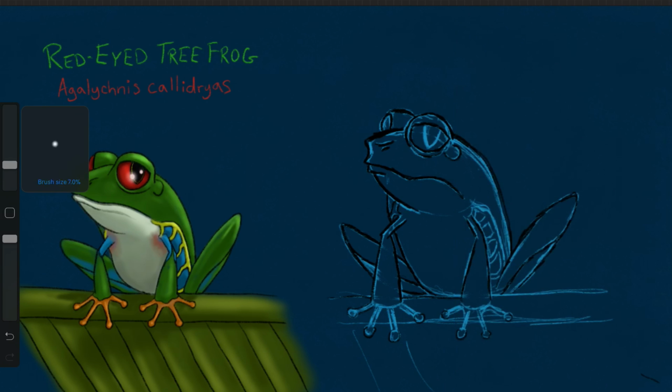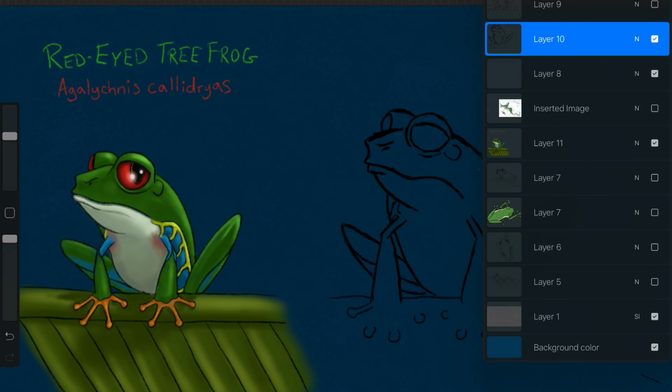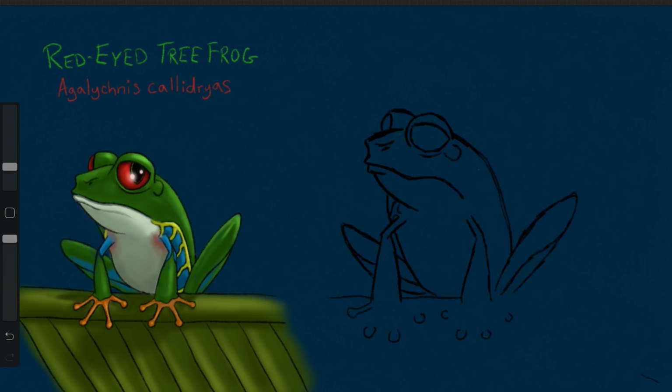Now, if you're wondering, I'm using a program on the iPad called Procreate. This is a wonderful program. iPad has a lot of great art programs. If you have the iPad Pro with the Apple Pencil, you can get pressure sensitivity, which is super important for digital art. And the iPad Pro is not cheap, but I think it is a better alternative for your pocketbook than maybe investing in something like a Wacom Cintiq where you can draw on the screen.